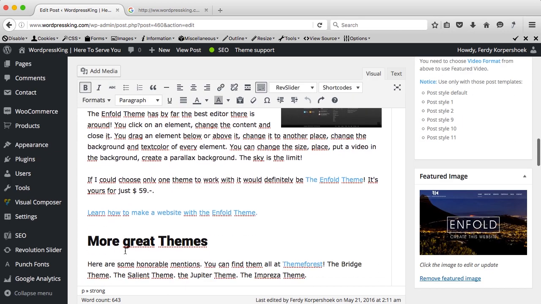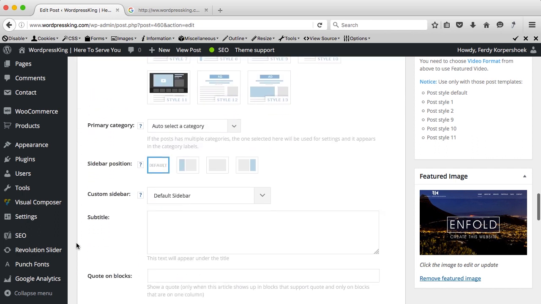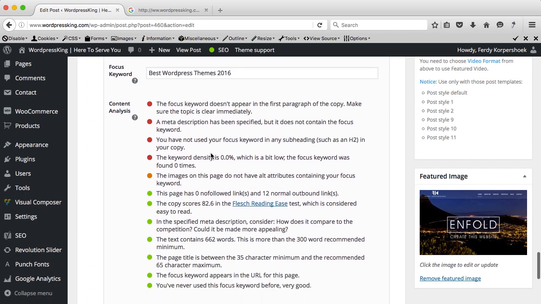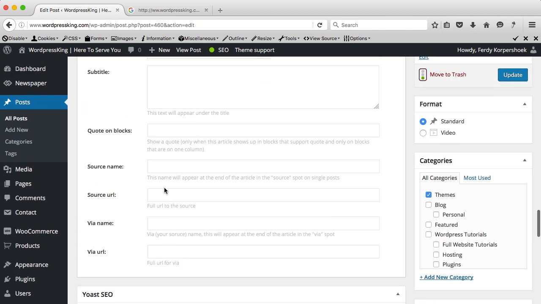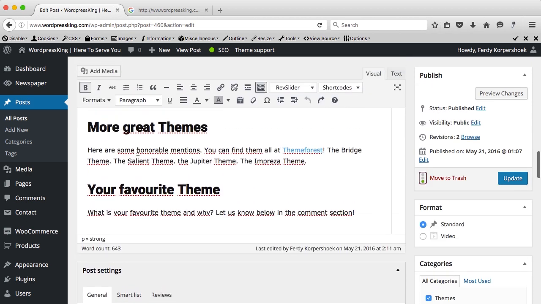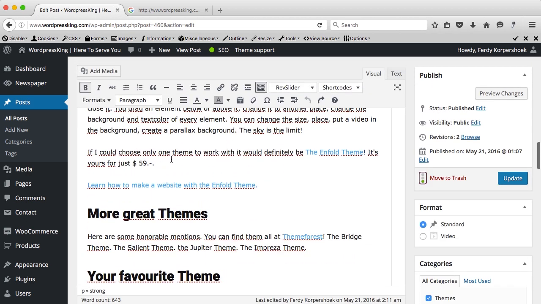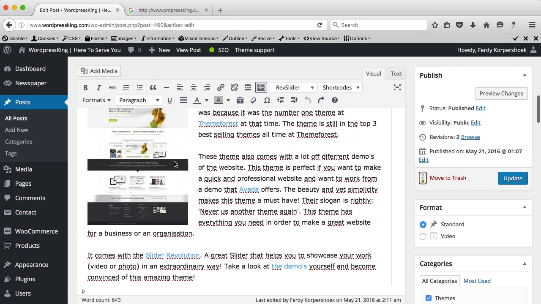But Yoast is not perfect, and I do not say we have to follow all these rules, but there are guides that can help us to be found better. But as I told you before, the best thing you can do is create a great article that has a great value for the visitor.